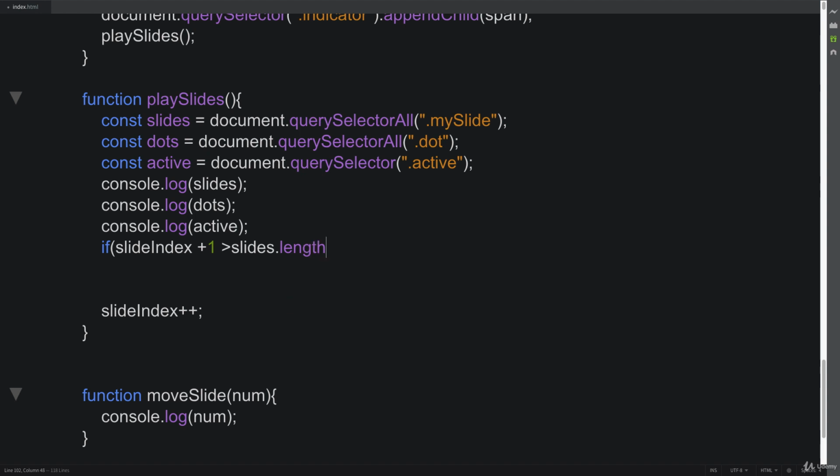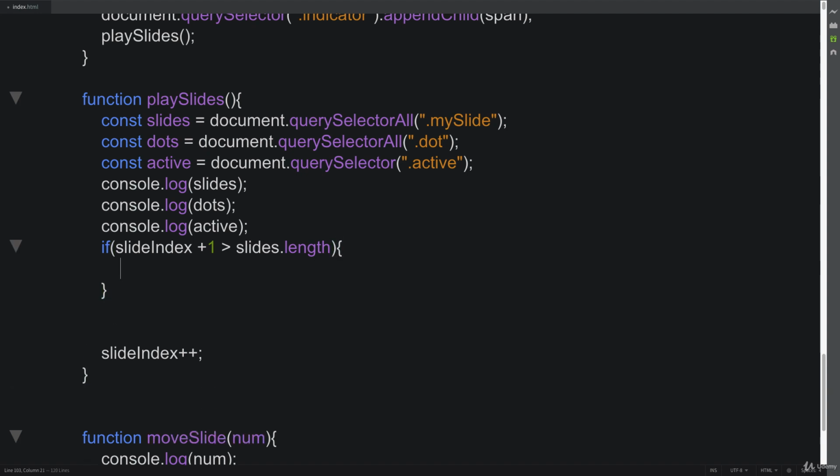We know that within our node list we've got a length of 3, but with a zero-based index value, we're starting at 0. So that's where we need to add in that plus 1 so that both of these match. Both start at 1, or you can subtract 1 from slides length so that they'd both start at 0. They both need to have the same starting point. If it is larger, then we set slide index equal to 0, so we start again back at the original slide.